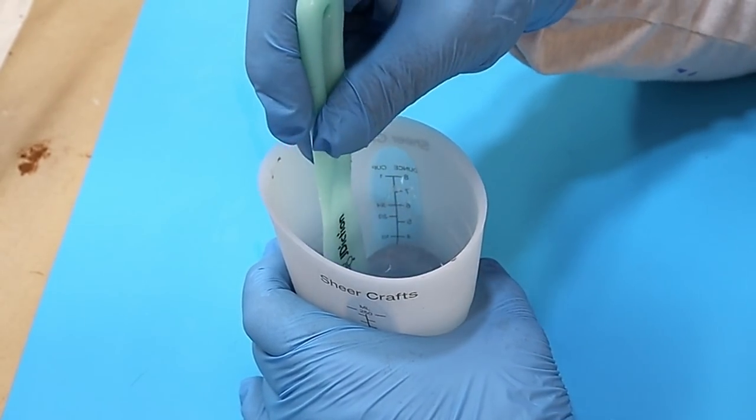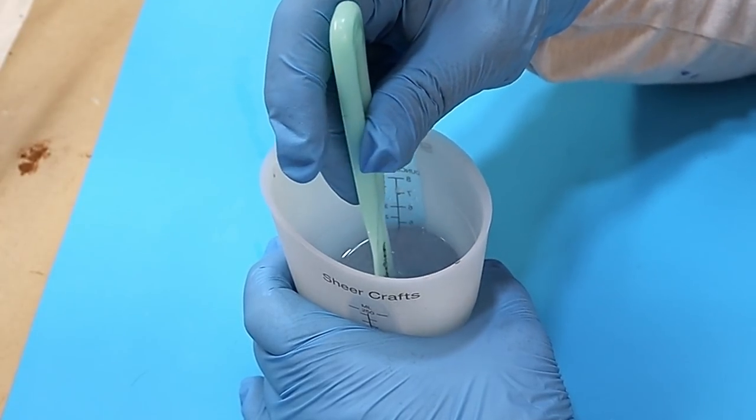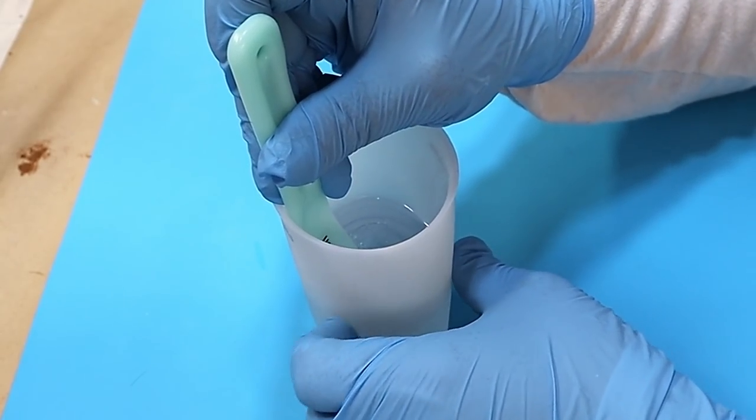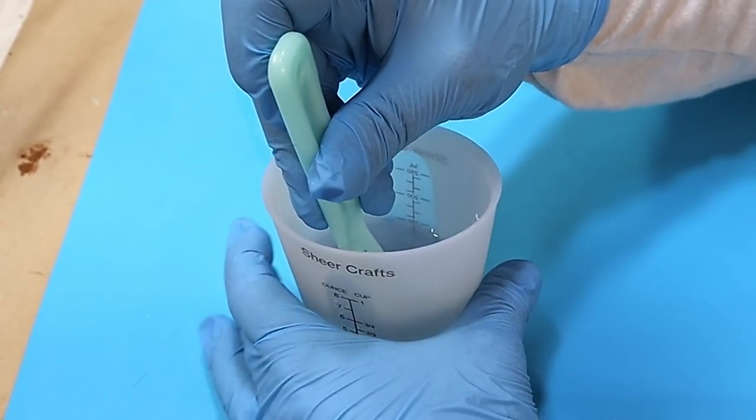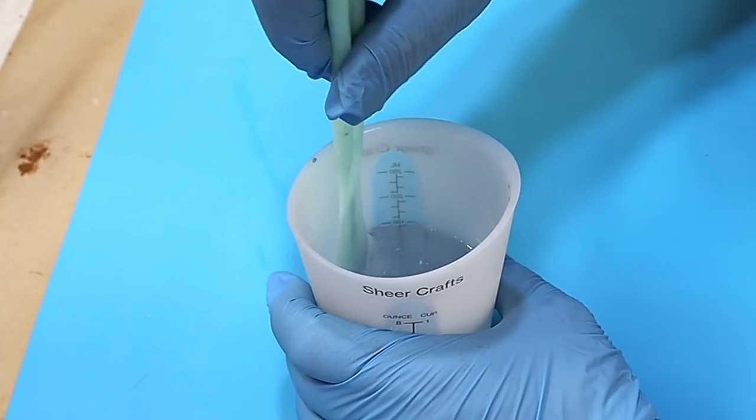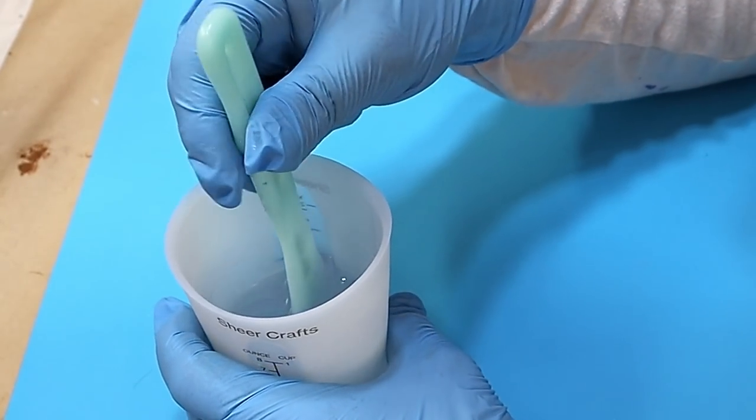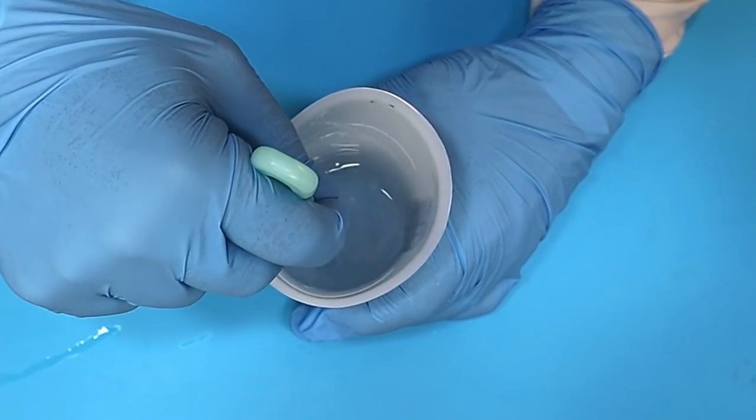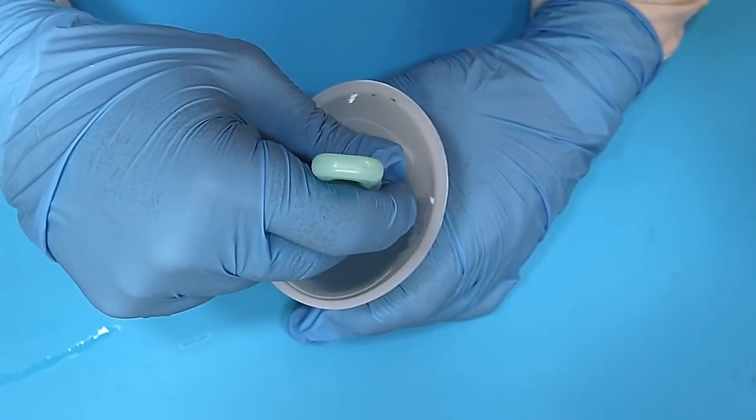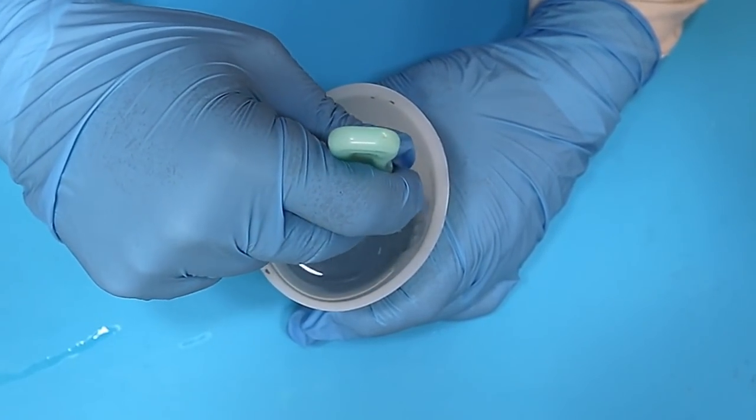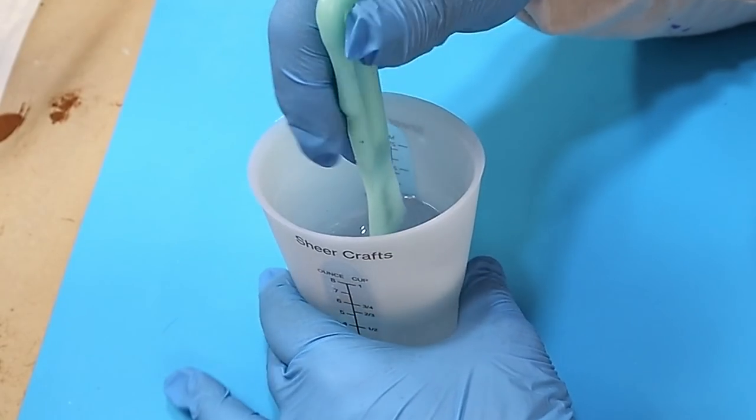And this is the speed that I mix my resin out at all times. Regardless of which resin it is that I'm mixing, I always mix at this speed. Any faster and you're just going to introduce a load of bubbles to it. You don't really need to be mixing faster than this. You're not beating an egg. You're not making an omelette. You just need to ensure that they're all combined.